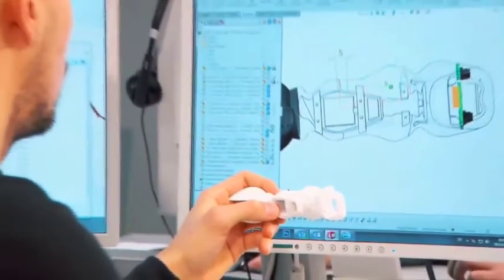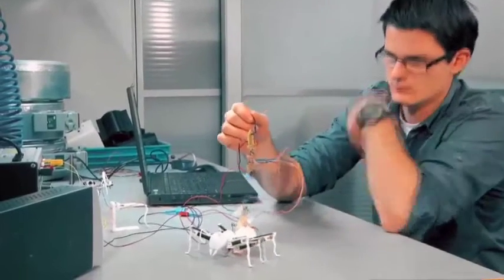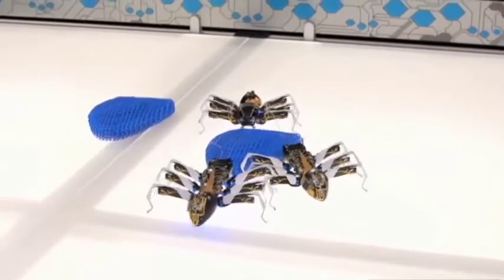We were able to create these mechanical ants that work together, truly collaborate with each other, and each ant knows exactly what to do and how it works together with the other ants. Festo hopes to take the way these robots communicate and use it in machines and factories. We believe that just like these ants are able to communicate and work together, machines should be able to work together and communicate. And so that's what we're looking at. These future concepts we know will be found in machines and in our technology. It's just a matter of time.